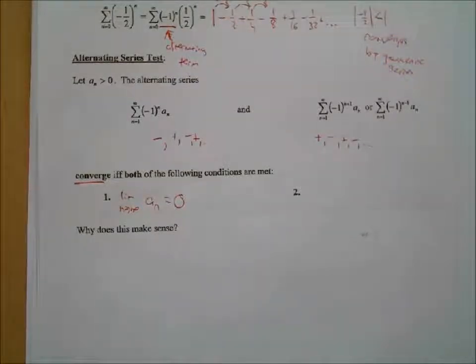Okay? Because what happens if the limit as n approaches infinity of a sub n is not 0? We know it's going to diverge because of the nth term test for divergence, right? Or if it goes to infinity, I should say. If it goes to a finite number, we still have to be careful. But if it goes to infinity for sure, it will diverge. So I do want to be careful.